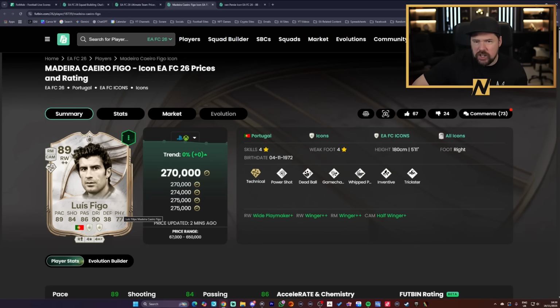When EA release the baby and the bigger icon, Figo would get like a 91 rated lower tier promo card, and then a 94 rated upper tier promo card, and the 91 rated would be worth like 20k, because the minimum price range for these icons is 67k, but the promo icons have a minimum price range of 10k. An icon like this as a promo card would be like 20k, 50k, maybe 80k at most, right? He's 270k right now, not because that is what he's worth, which is why EA have priced the SBC like that. He's 270k because he's just impossible to pack.